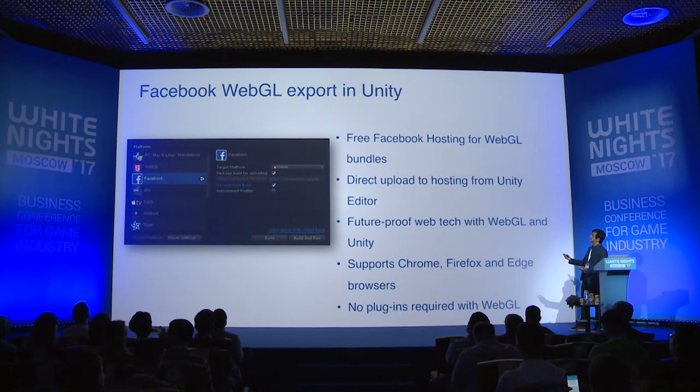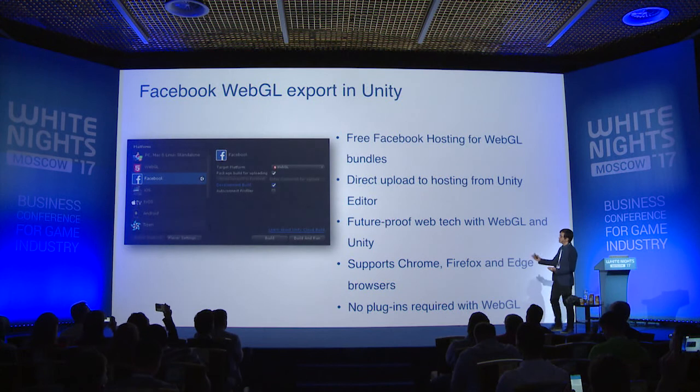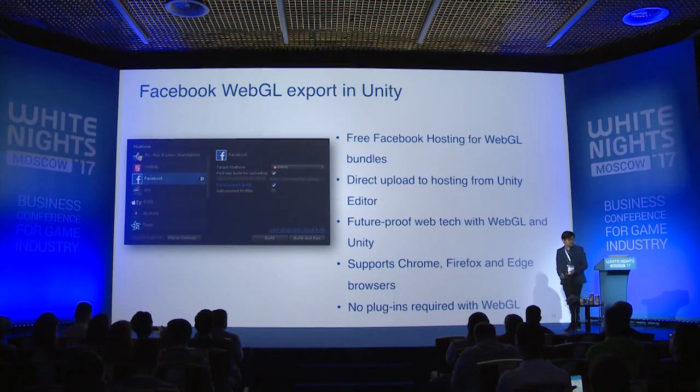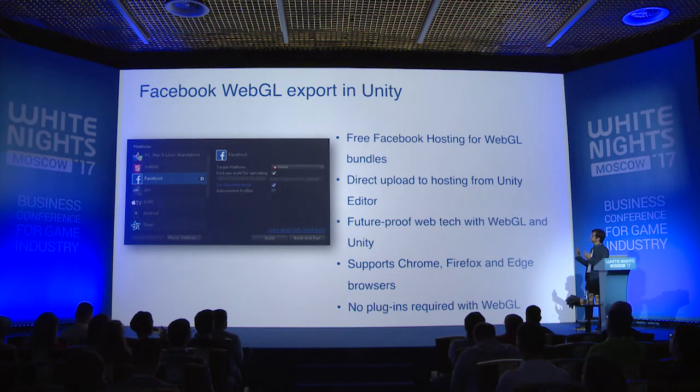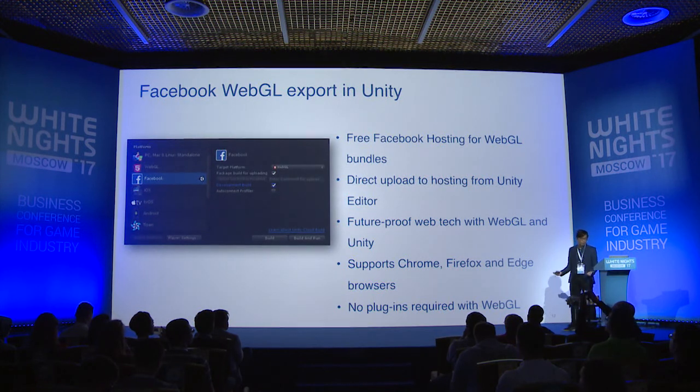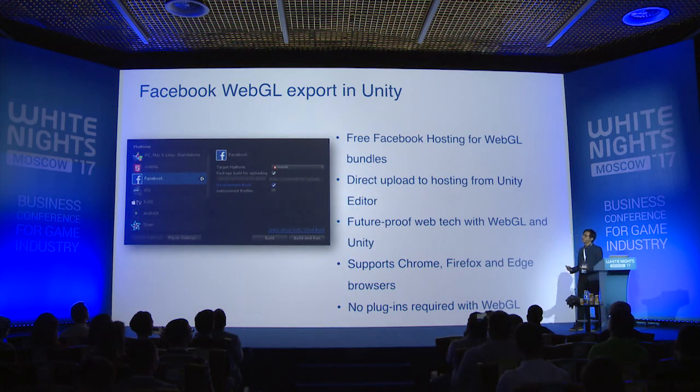So we've partnered together with Unity since Unity 5.6 to have a Facebook build target within the Unity editor. So within this Unity editor and the Facebook target, this allows you to easily build your Unity game to publish on Facebook web. This allows you to easily upload your WebGL bundle to Facebook hosting for free. This allows you to get the latest updates on WebGL improvements from Unity. And you get support from major browsers such as Chrome, Firefox, and Microsoft.